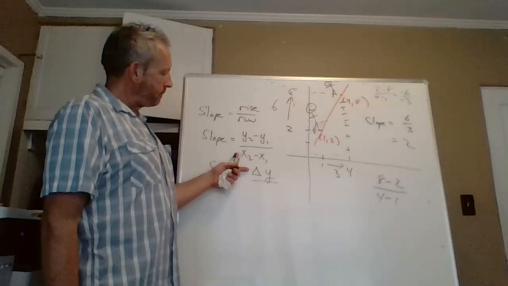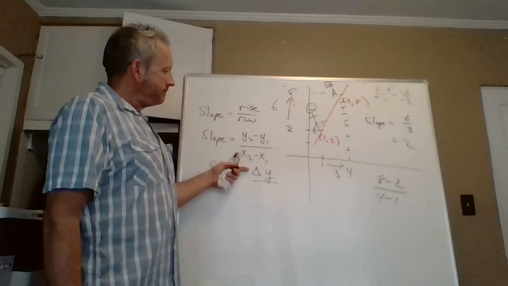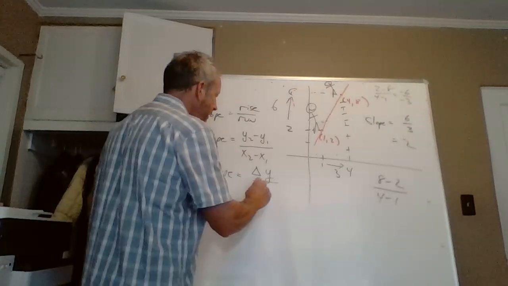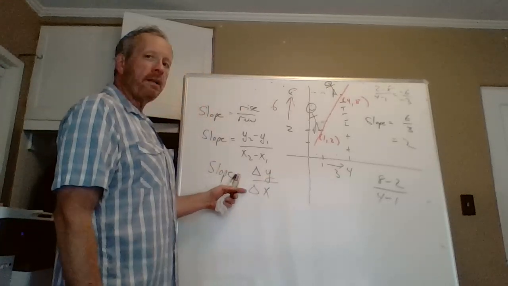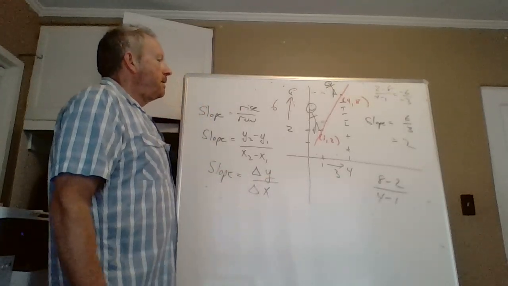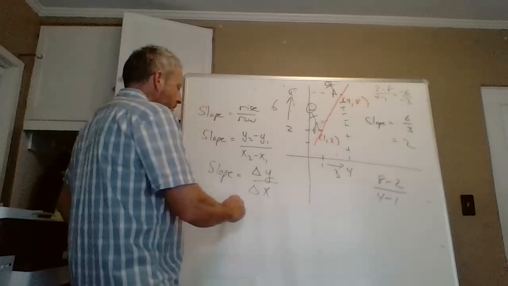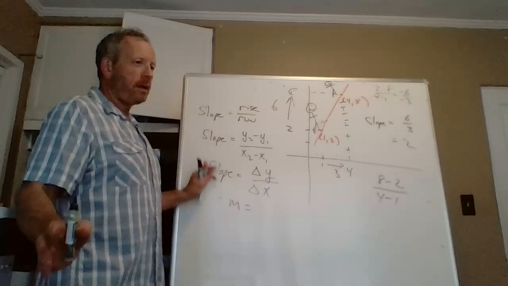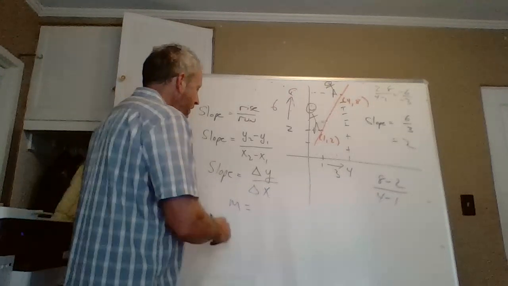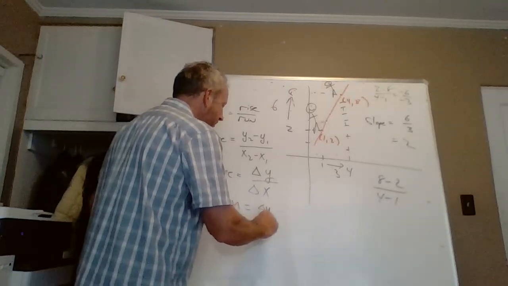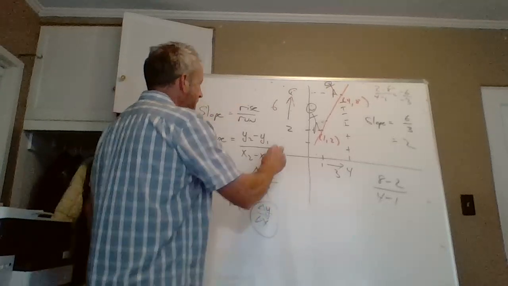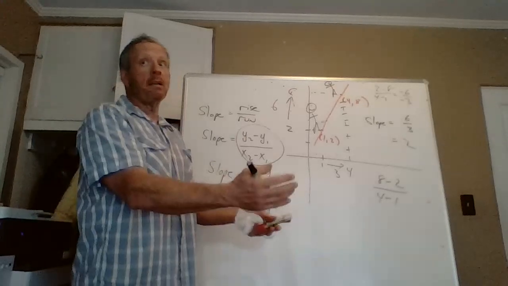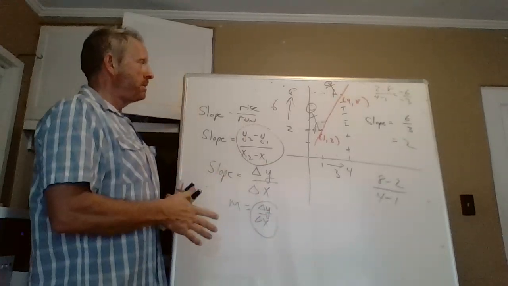From Wall Street to Boeing to sociology, psychology to chemistry. You're going to see it all over the place in life. You just will. And this is delta x. And so this means the change in y divided by the change in x. It is very traditional to use the letter m to mean slope. That wasn't my choice, but I don't have a problem with it either. It's fantastic. It's great. So the slope is delta y divided by delta x. So sometimes you'll see it written like this. Sometimes you'll see it written like that. It's not too often people say rise over run, or write it. They might say it, but they won't write it too often. But that's what the slope is.